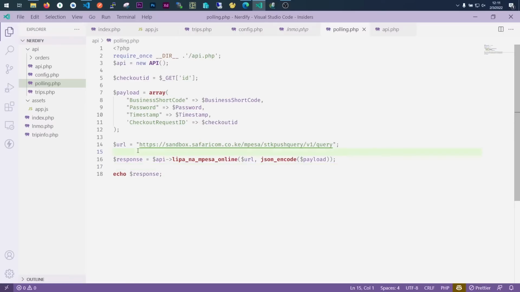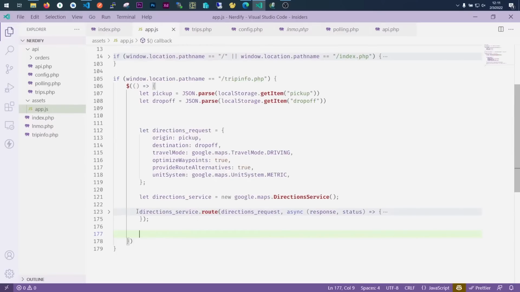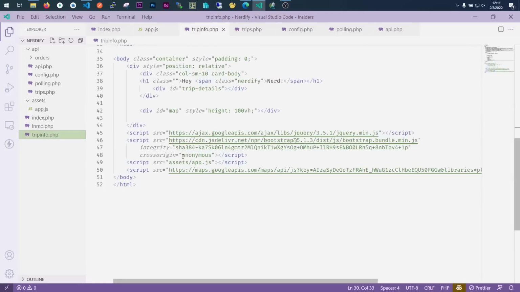so now let's code the polling part. So once we have everything set, we already have even the price, we want to listen to this click event on our trip info.